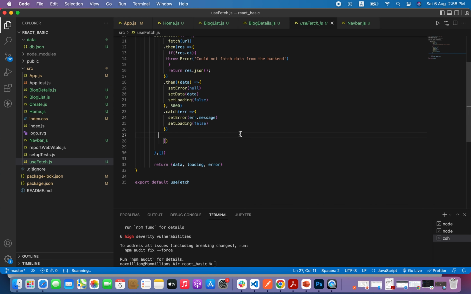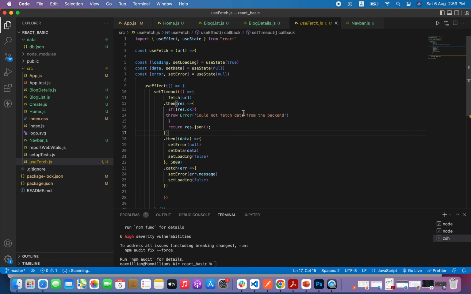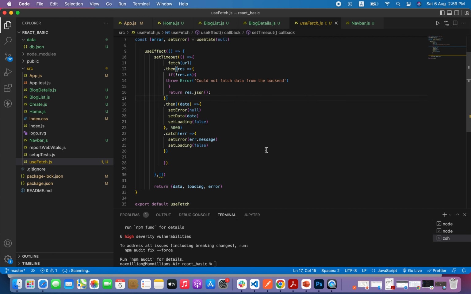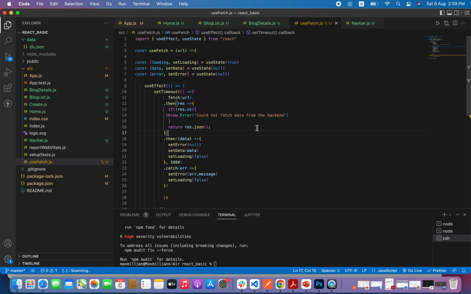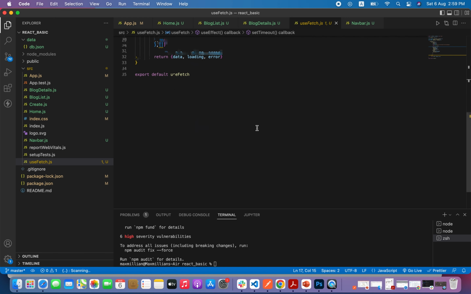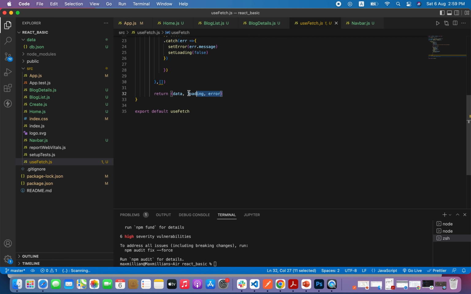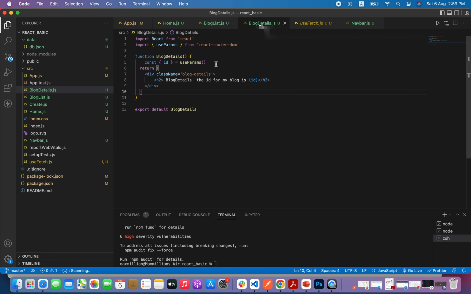So we want to see how we can reuse this hook again to fetch this particular data. We pass the ID down to this useEffect and see how we can populate and display just the post of that particular block with that particular ID. From our last lesson, we saw that we are able to export these values: the data, the loading, and the error. So let's go to our block detail page and see how we can implement that.